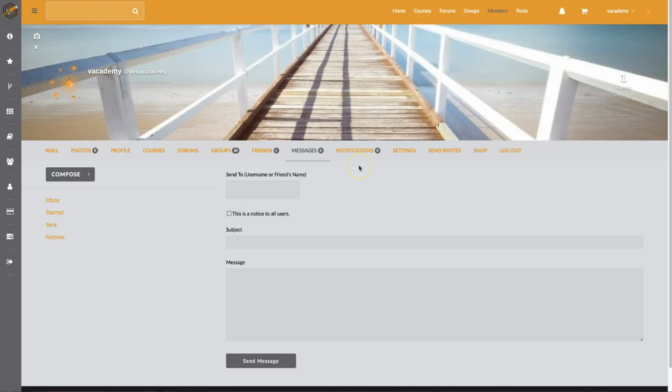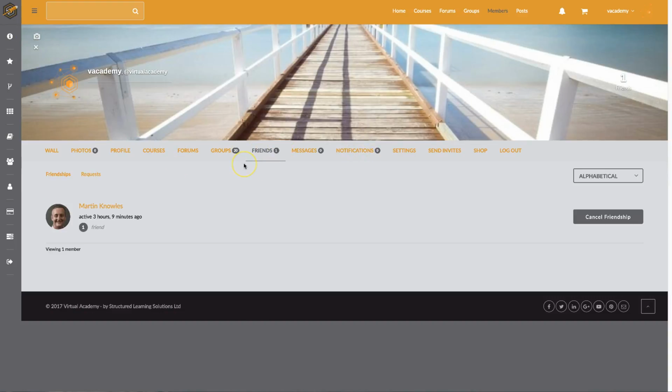The main difference between messages and notifications is that notifications tend to be site-wide or system-based information, and messages tend to be user-generated content. So for example, a message is a little bit like a site email between two users, whereas a notification will be triggered if I complete an activity on the site and will be sent to me by the system.